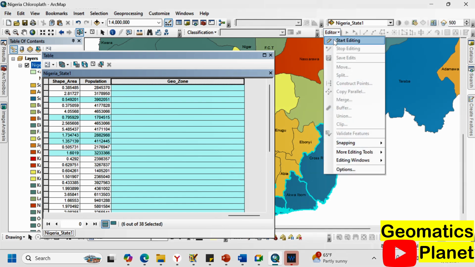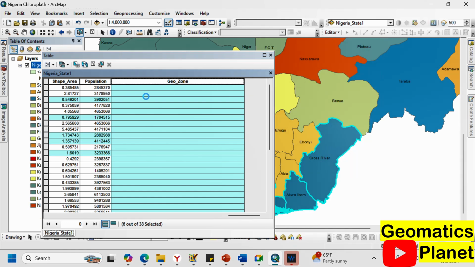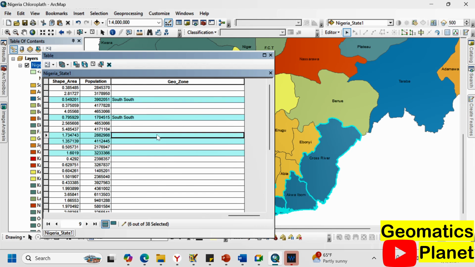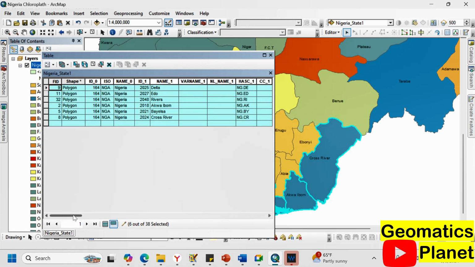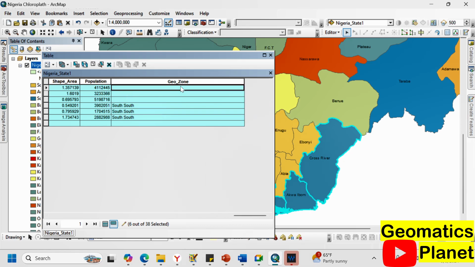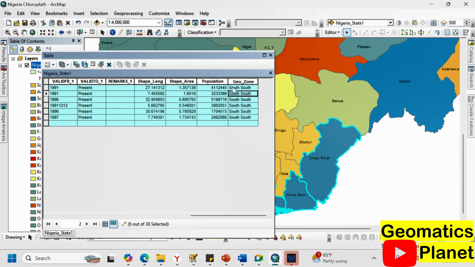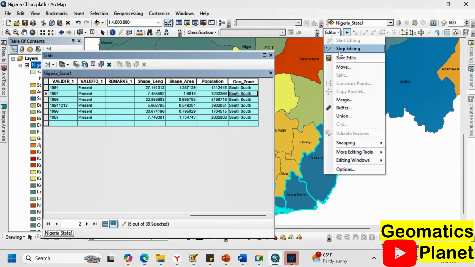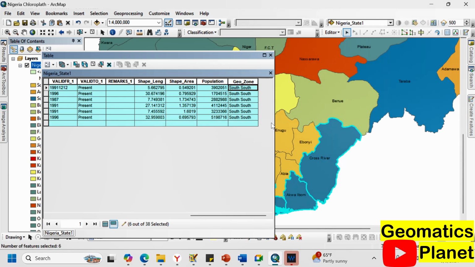So another way you can get it done is to start editing. And when you start editing, which is going to take us time, you put south, right, so you can do Control A, copy, and paste. You can just paste it across them. Now to make it faster, you can sort this to show only the selected ones so that you get only the selected ones up. Then you paste. Now that is done. Then you can always save anytime you want to save. Then you return back again.